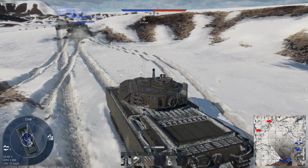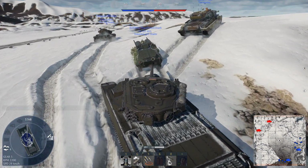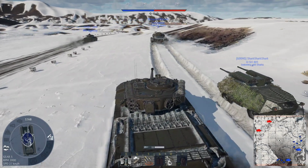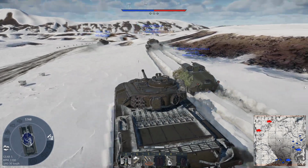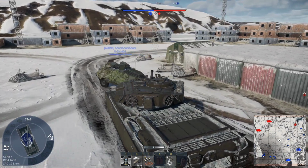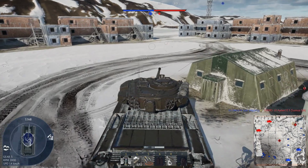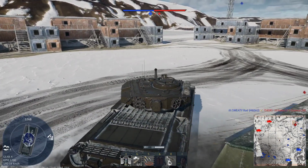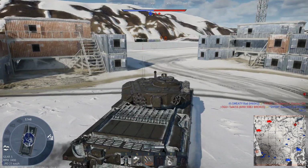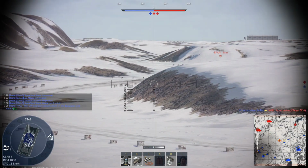You just gotta take crew out. That's pretty much what British vehicles are good at before you get to the 8.0s, is taking out crew members one by one because of the solid shots. Oh, well, I didn't get any capture points, dang. All the fast things took the capture points, so I guess I'll just push on in. Just gonna mosey my way on in over this way. And just like that, we can shoot into their spawn now.